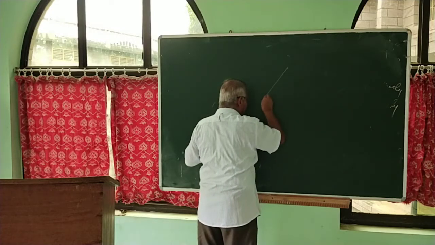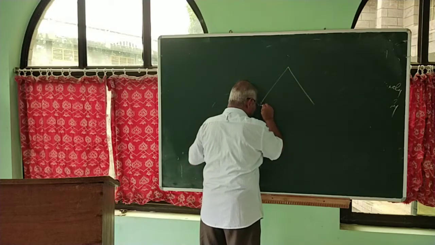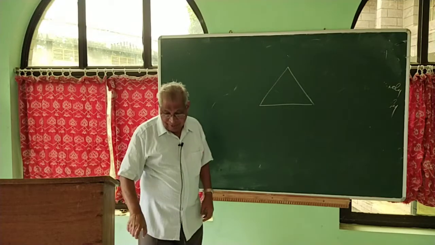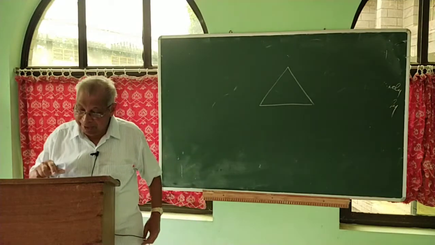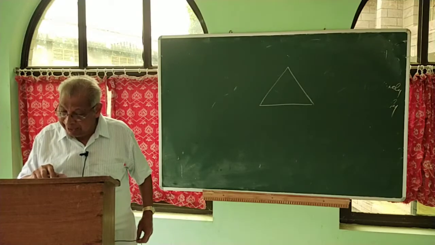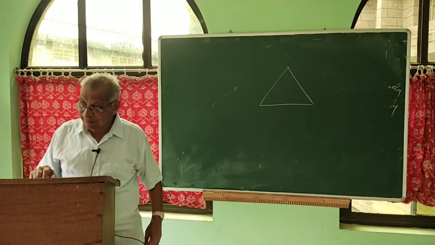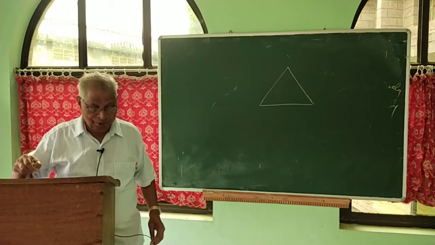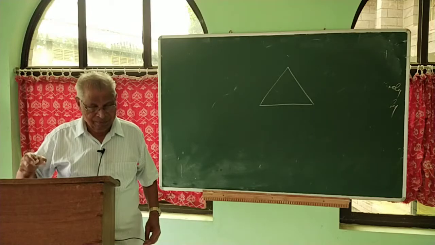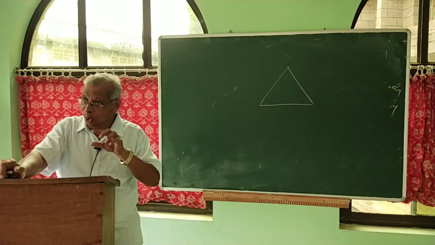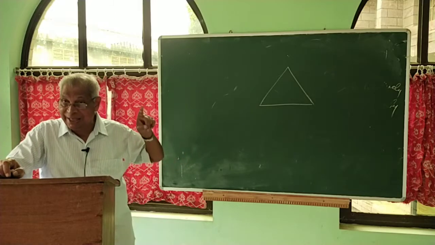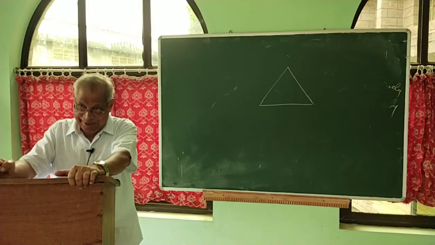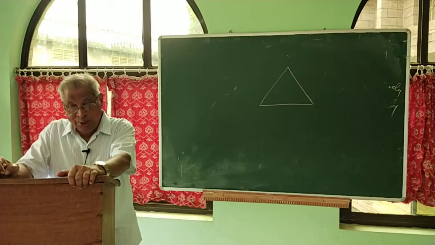So this is a triangle. And all angles of a triangle, what is the first example I gave? All angles of a triangle are less than 2 right angles. Those of you who remember what you have studied in algebra, not algebra. All angles of a triangle are less than 2 right angles. What is a right angle? A right angle is 90 degrees. Are less than 2 right angles.